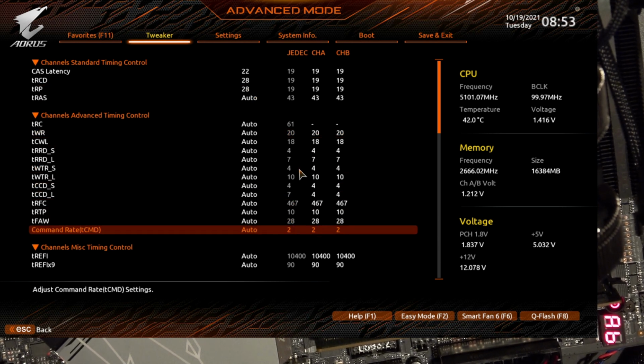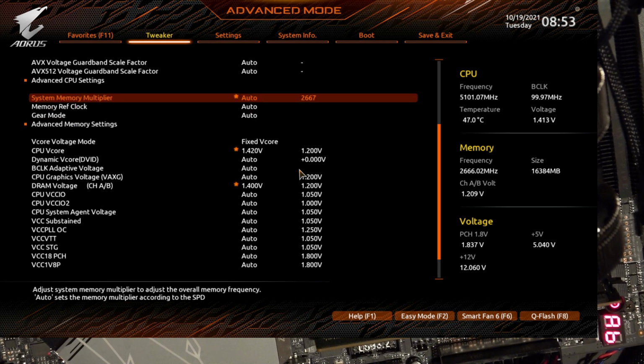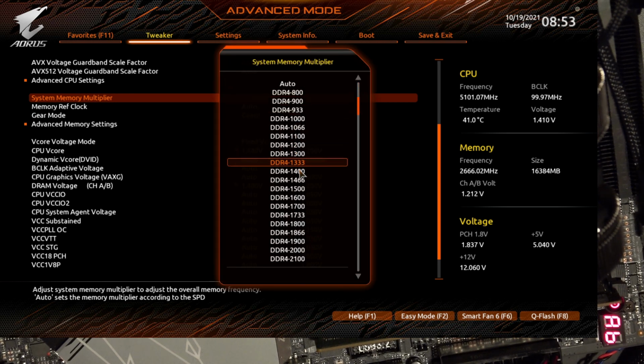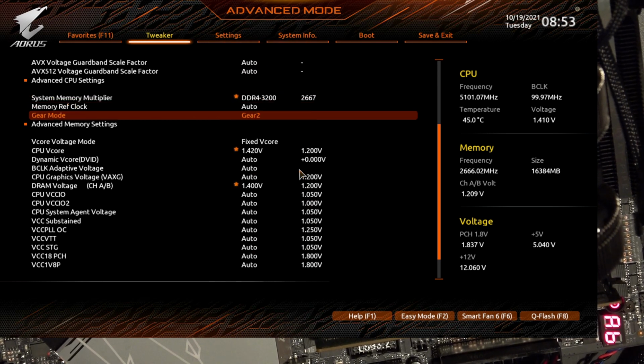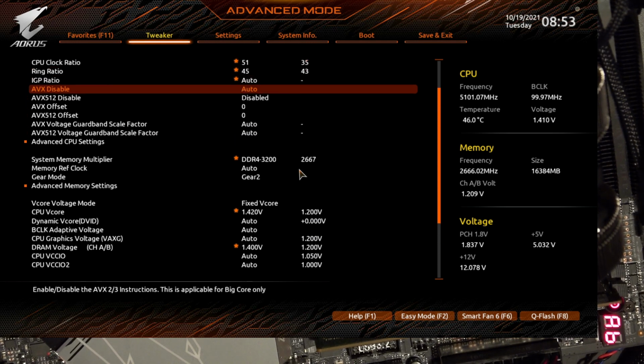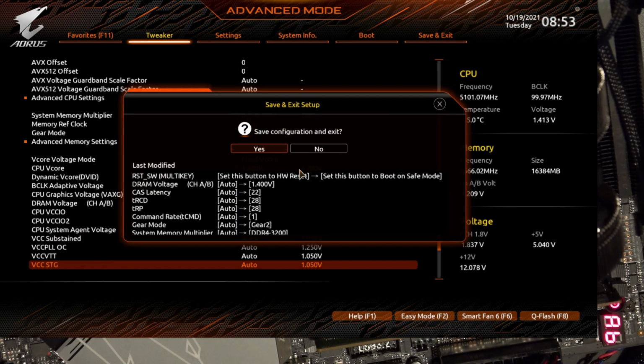Since we are going into Gear 2, I'm going to set command rate to 1T. And we're going to go Gear 2, and straight to 4,000. Actually, no, we're not going to go straight to 4,000. That's a terrible idea, so we'll go to 3,200 initially. I don't see anything else to change right now. We're just going to hit that. Worst case scenario, I have the safe boot button.